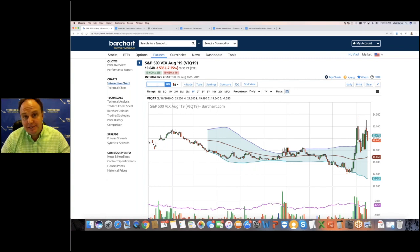And if you break support or resistance level, then you look at the news, right? If the news is significant enough and support is broken or resistance is broken, then you have to be flexible, right? And change your mind in terms of where the market is heading. But as long as the market is trading between the 200-day and 50-day moving average, all the news is basically a noise, right?